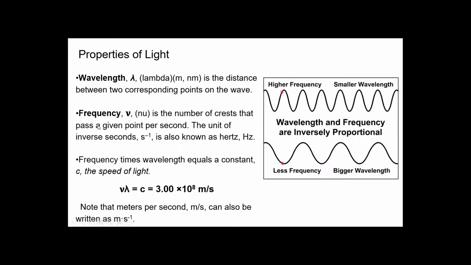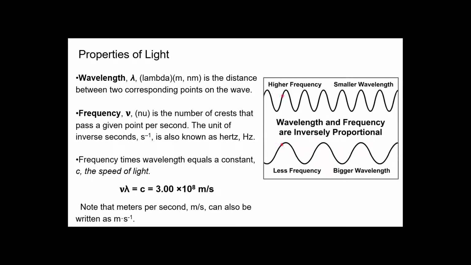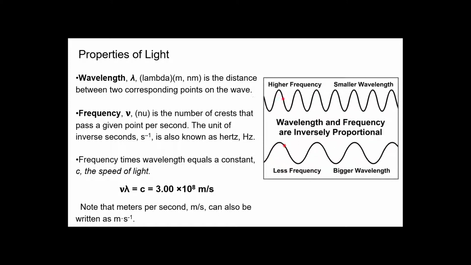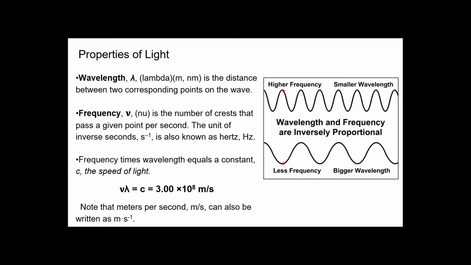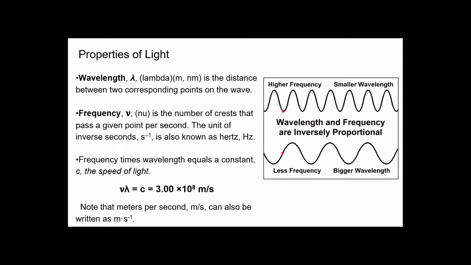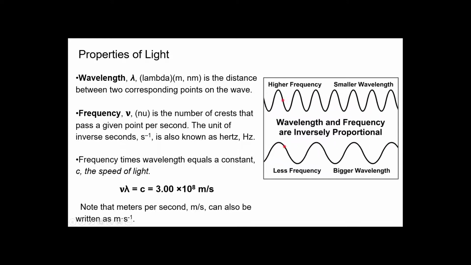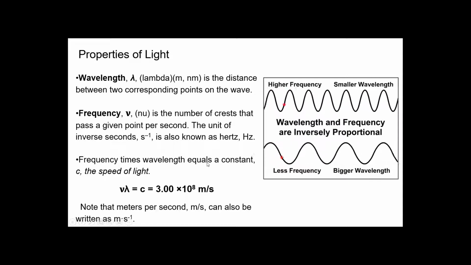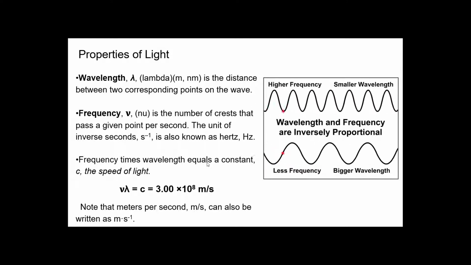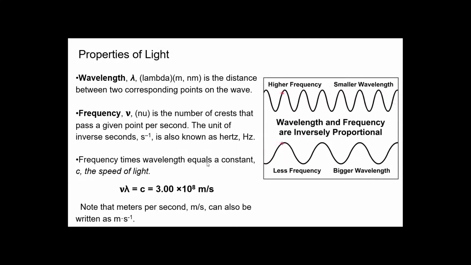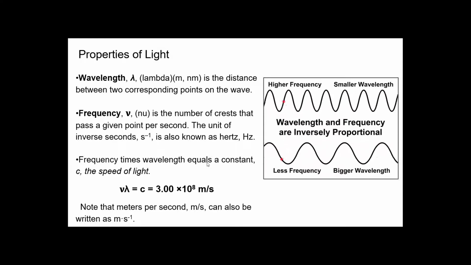Frequency has to do with the number of crests. Remember, crests are the top. This is very simple. What you need to do is consider yourself sitting somewhere and count how many people walk by a certain light pole. Some will walk by very slowly, which is what you would see here, and then a bunch of people walk by very quickly. In a certain amount of time, that's how you would count this. Okay, let's say in a minute, 10 people walk by a light post. But then at another light post, in 10 minutes, 25 people walk by.